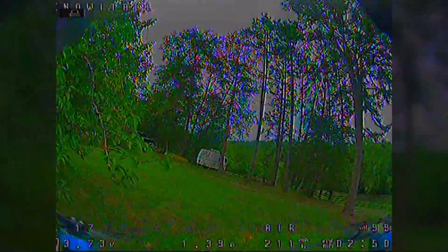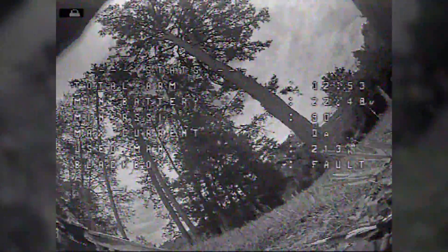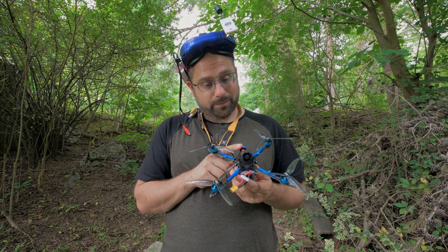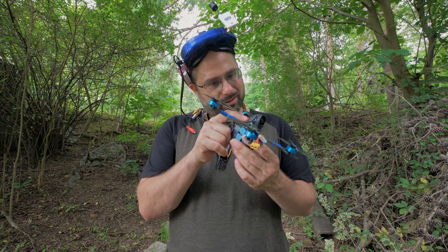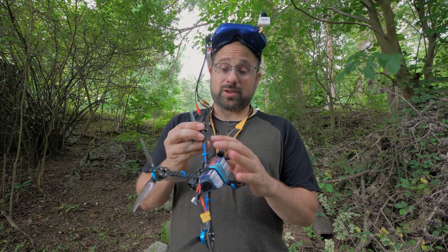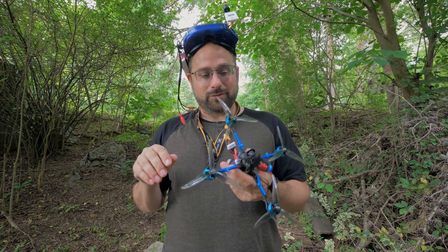What's the VTX doing? The VTX has dropped out — it's blacked out. I can't take off; the VTX is just blacking out, I have no idea why. Unfortunately, we're not going to be flying this quadcopter anymore right now. It looks like when the video transmitter got pulled out in the first crash, the video wire got nicked, and now it's losing video, so it's not really safe to fly. And there's a motor screw missing — actually, there are two more motor screws missing and two more working loose. This motor is totally about to let go, so if you get this quad, check your motor screws before you go fly.